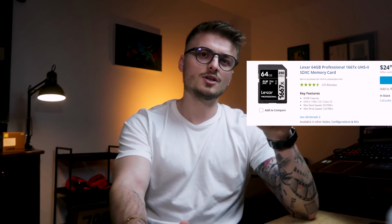For the memory, I would go with Lexar V60. V60 comes from video class, so Lexar Professional V60, 64 gigs. That's a pretty good card. For the audio option, I would go with a budget option, shotgun mic, a Rode Video Micro. And for the tripod option, just because this camera setup is not going to be as heavy as the other ones that I talked about before, I would go with Joby GorillaPod 3K.